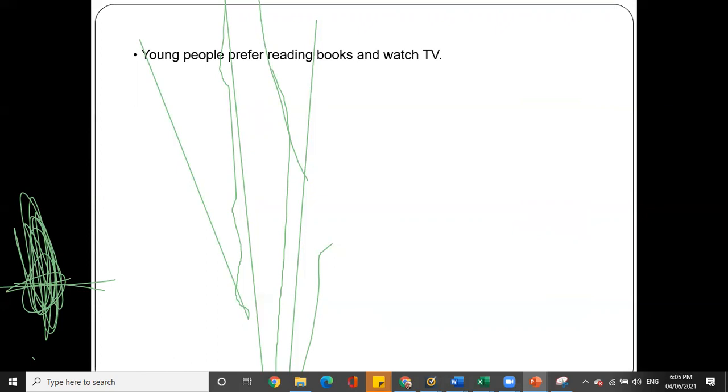Watching. They should be the same. Yeah. Okay. So what happened here is there's such a thing as "young people prefer." Do you see that? Right over there. Young people prefer reading books and young people prefer, do you see that? But we just did not repeat it anymore to avoid redundancy. So it doesn't make sense: young people prefer watch TV. Okay.